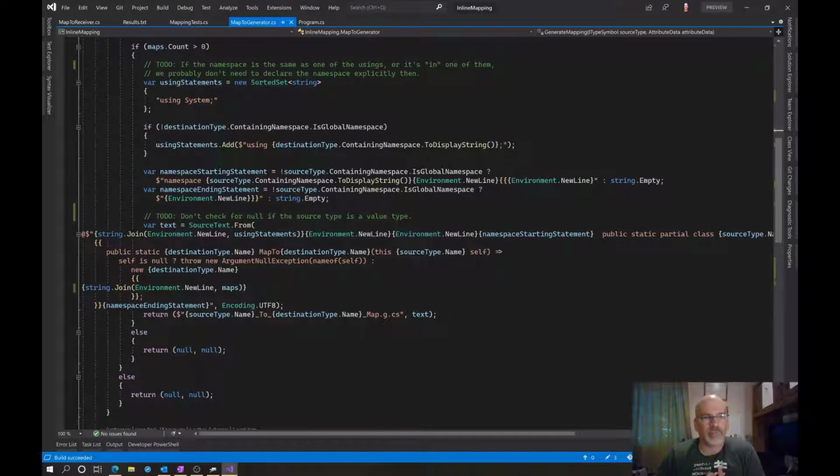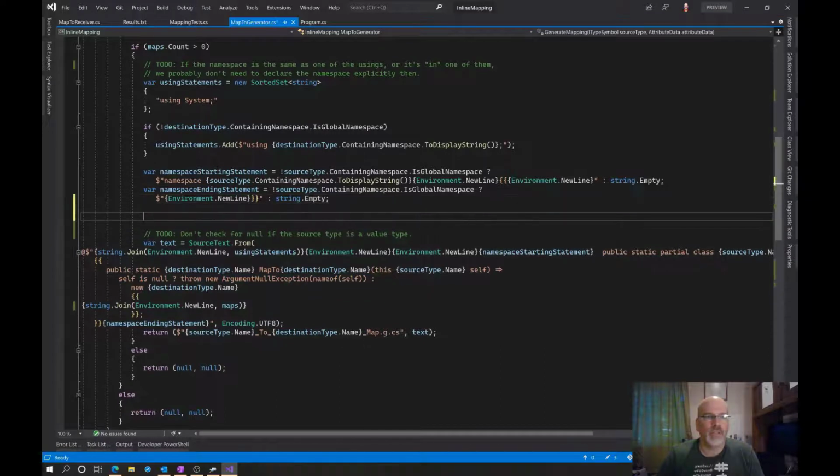If the source type is a value type, then there's no reason to even have this line in here. So I could have a null check and then put that line in, otherwise I don't. Actually, since I have time, why not? Let's say var performNullCheck. We're going to say if the source type is a value type.